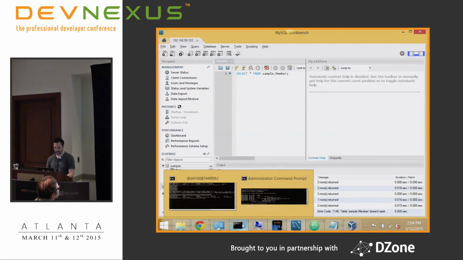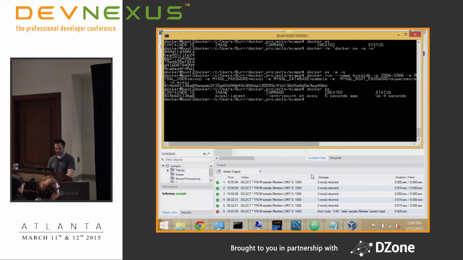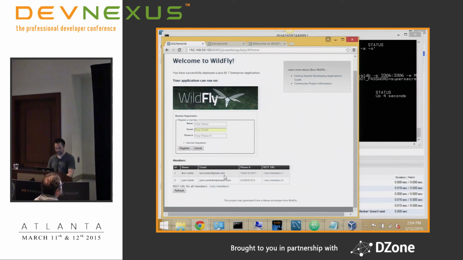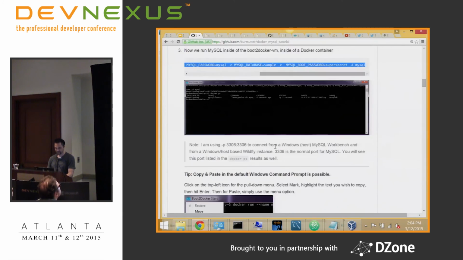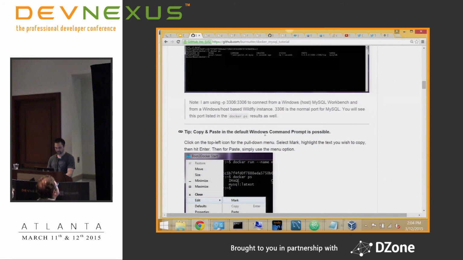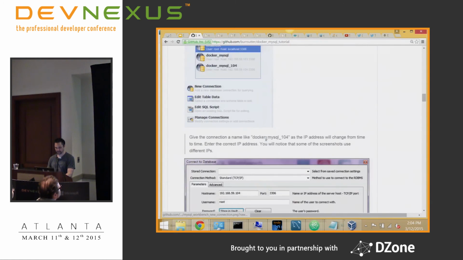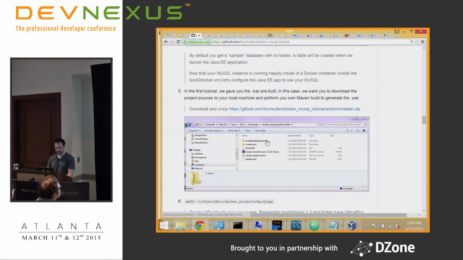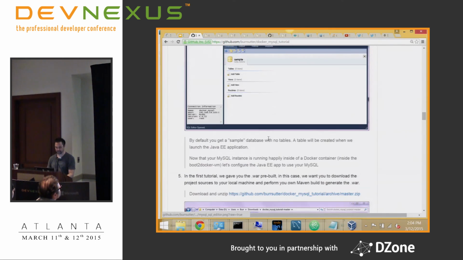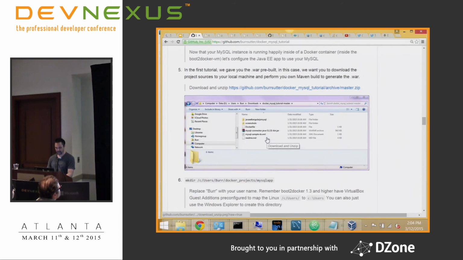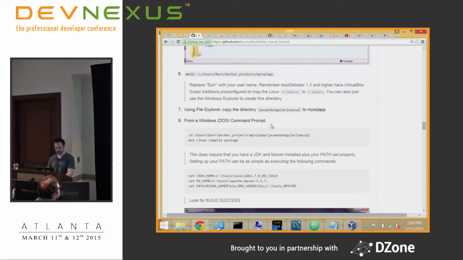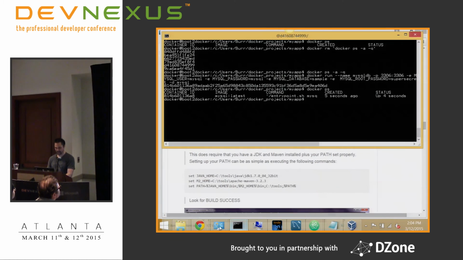Okay? So now let's show you the next half of the equation for the linking piece, because this is the gentleman back here who really wanted to know the linking. Let's go down here. So set up MySQL. All the instructions for how to set up MySQL so you can connect to it. Though I have an older version of MySQL in the box I took screenshots from. And in this case, we're going to have you do another Docker build and another war file. So I've already done that.